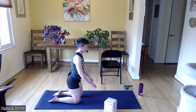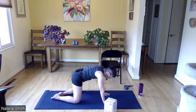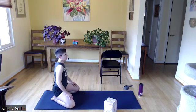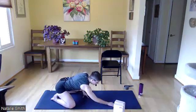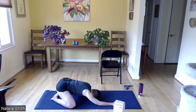Returning back up. Coming to hands and knees. Big toes together. Sit back on those heels. And then bring yourself forward. Allow your breath to come back to its normal cadence.